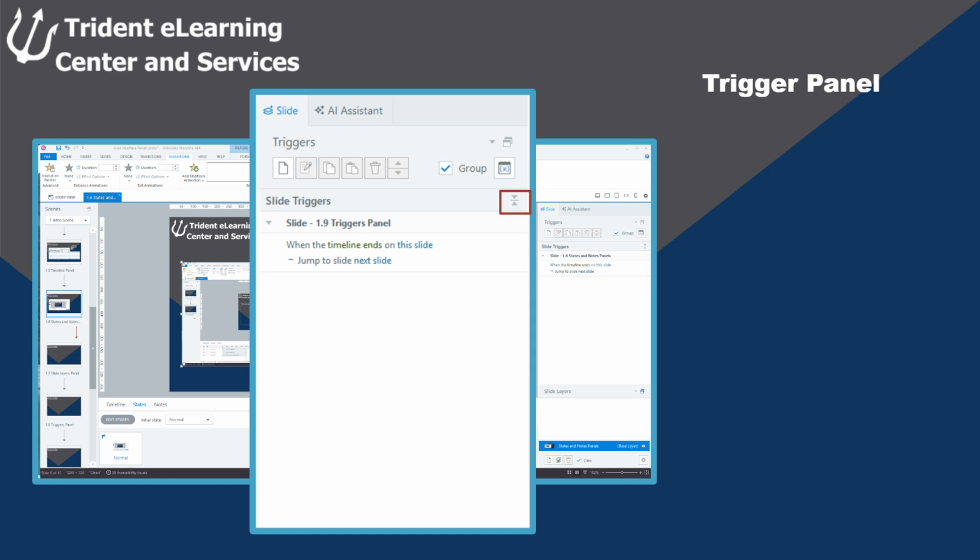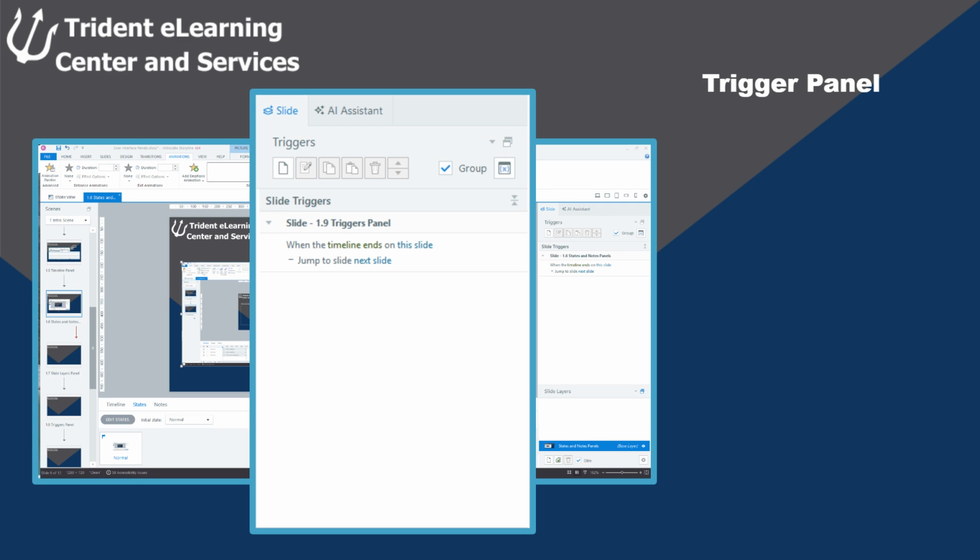In the upper right corner of the lower section, you will see something that looks like an hourglass made out of two triangles pointed toward each other. This button, or icon, will expand or collapse all of the triggers you've programmed into the slide. This is different from the down arrow on the left side of the panel next to the object's title. This down arrow will only collapse or expand the triggers associated with that object.